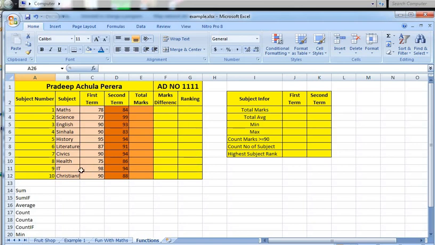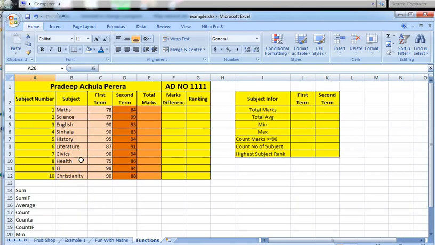Over here it's about a person's AD number and the subjects that he has covered, and then how many subjects there are, and the first term and the second term are given. You are to fill in the blanks using functions.